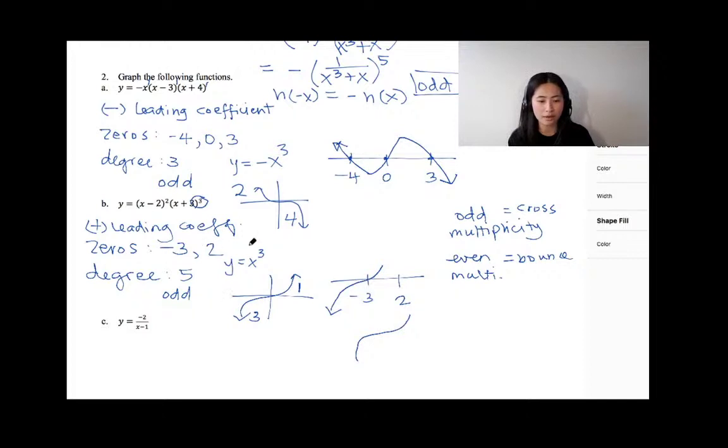But if you have, let's say, at 2, right? If you're looking at x minus 2 and this is 2, you're just going to bounce, right? And how do you know it's not going this way, going down? Well, if your function is odd, that means you're going to finish at quadrant 1. So that means it has to be above your x-axis, right? So you're going to bounce here.